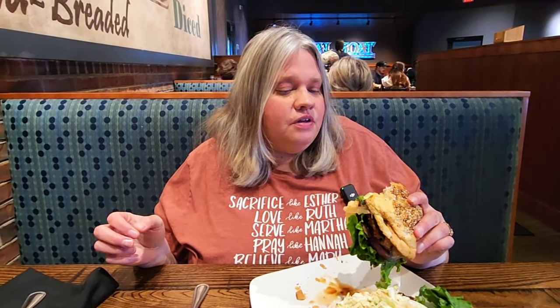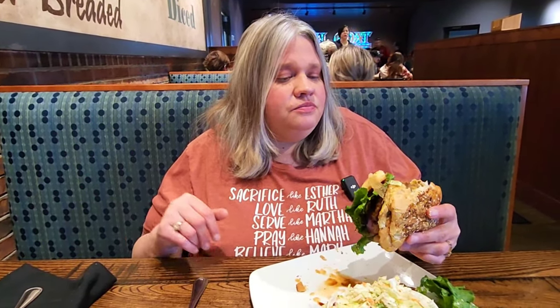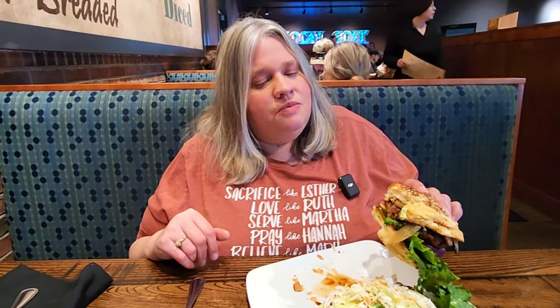Wow. Which is the key to a good plant-based burger. Absolutely. Mushrooms are great. Onions are great. The aioli just kind of takes it up. It's very rich. Are you tasting any of the barbecue sauce in there? Yes. So it all ties together really nice. That's what I figured. I thought the barbecue with the garlic aioli would really... and their buns. Their buns are awesome. Yes. They got beautiful buns here. Beautiful buns.